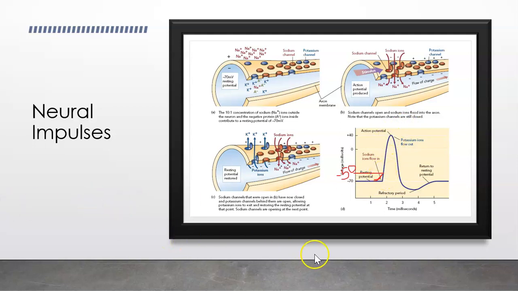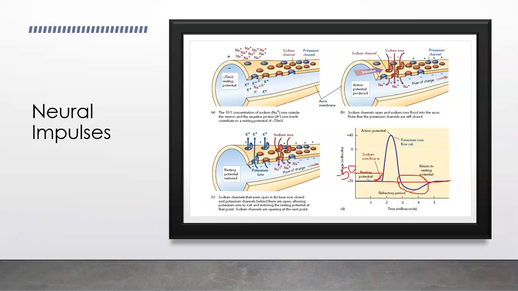Now, I was talking about how you can't increase the intensity of an action potential, but you can change the rate at which it fires. One thing that really dictates the rate is this refractory period, which is this section right here that's below this line. Anything that's below negative 70, which is that resting potential, is what prevents the cell from being able to fire again. This is what we call hyperpolarization. In other words, it's too negative.